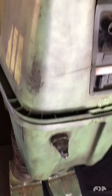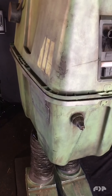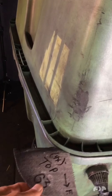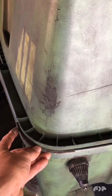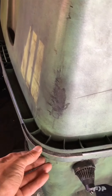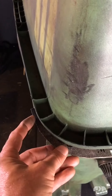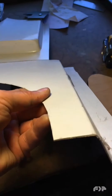I'm going to show you guys a really ghetto way to form a piece to go around the seam. I could drive an hour and go up to my buddy's shop and use his vacuum former, or I could just stay here and get it done with what I've got. I like to MacGyver things sometimes — use what you have and get results. So I'm going to do it here in my shop with no vacuum former. I do have a heat gun, I can build a form, melt the plastic and form it. I'm going to do four corners — trace that, do the four corners, and do strips in between.